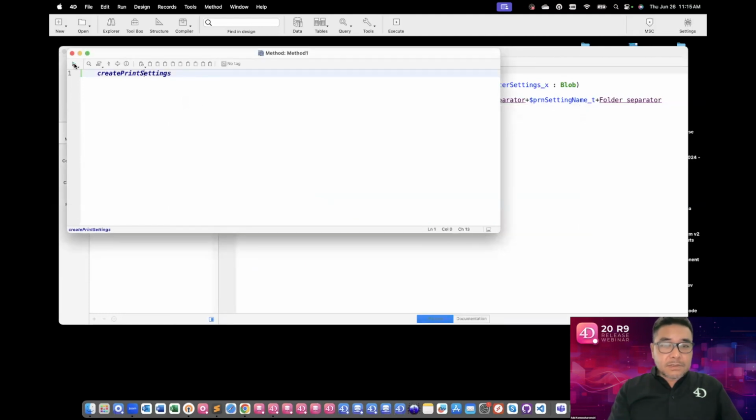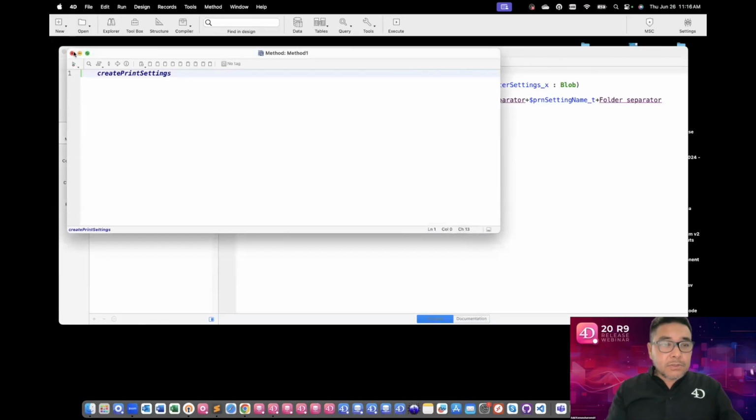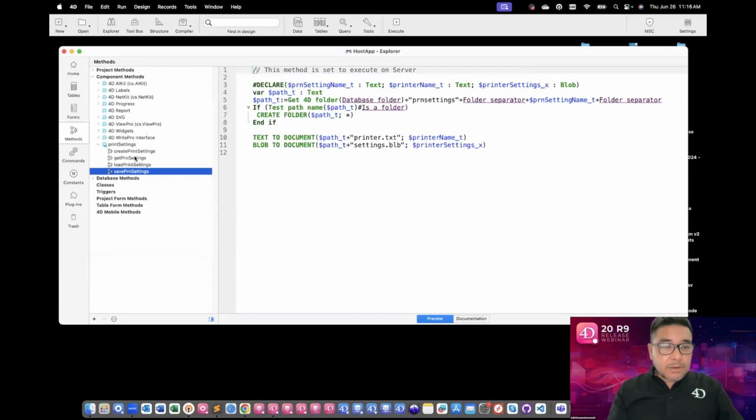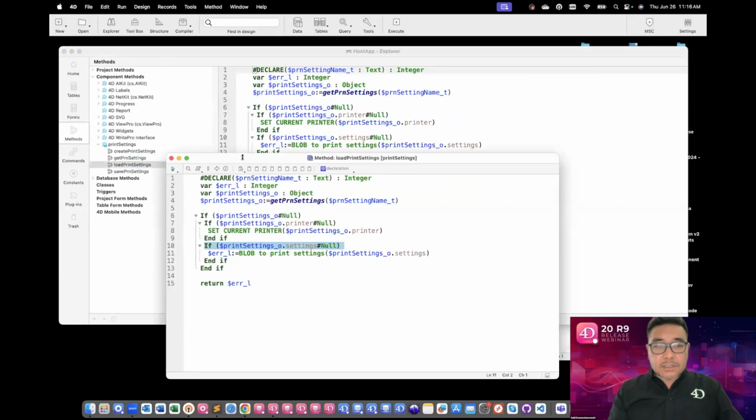And if I call it again, you can see that the changes that I made actually reflected a component. It doesn't need to be reloaded in any way, so it automatically applied to the current session that you have right now. You can also go directly and double click on any of these component methods and make modification directly through the Explorer, which makes it very convenient.